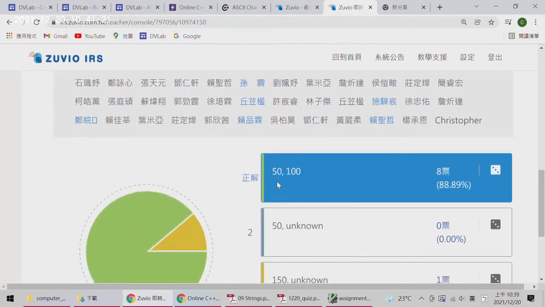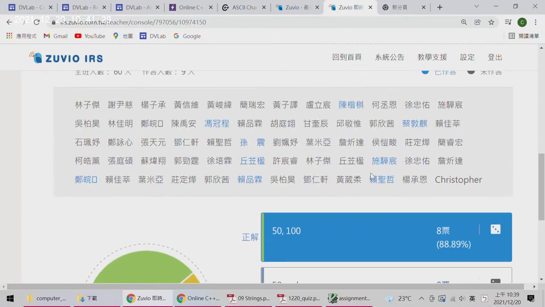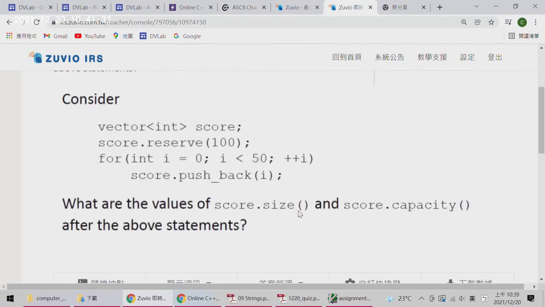Therefore, the answer of this question is size is 50 and the capacity is 100. If you still have a question about size and the capacity function, you can refer to the slides.